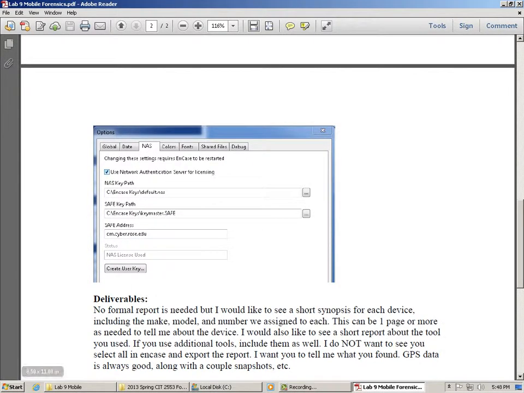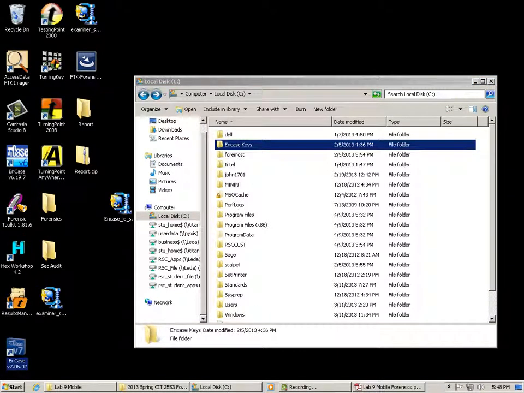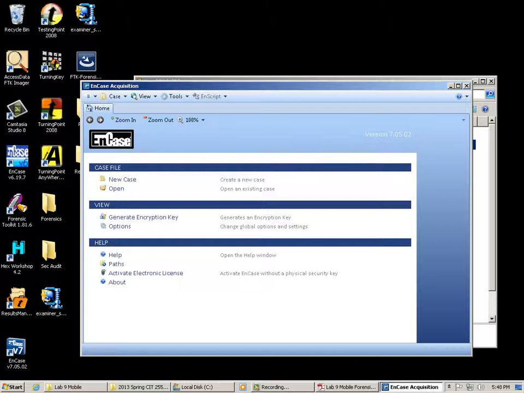Then we need to edit NCase, and I'm going to bring up NCase7, which I just installed moments ago. The way you can tell NCase is not set up correctly is it's in acquisition mode. The way NCase works is you can use it anywhere with no license to acquire something. You can take it to a crime scene, acquire your evidence, you just can't analyze it. There's one caveat to that. To even acquire a mobile phone, you have to have a license. So you can acquire hard drives, computers, flash drives all day long without a license, but for mobile phones, you have to have a license even to acquire.